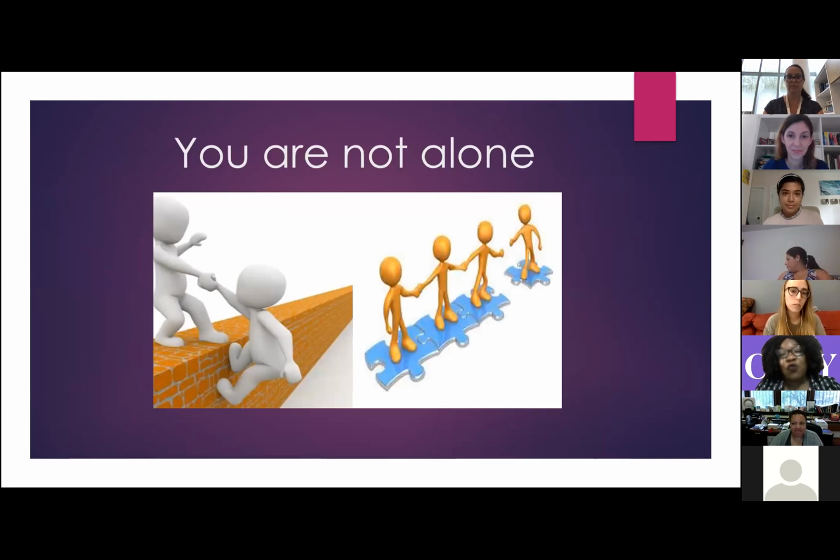I just want people to know that you're not alone. Nobody can do this in college, whether you are in science or liberal arts or any field. There's always somebody there to support you. You have to seek it out, you have to look for it, and you have to accept the advice and help when needed. We all have to pull each other up, or it's going to fall apart. The faculty are pulling their PhD students, the PhDs are pulling the undergrads. So it's a good network that we have at City College.